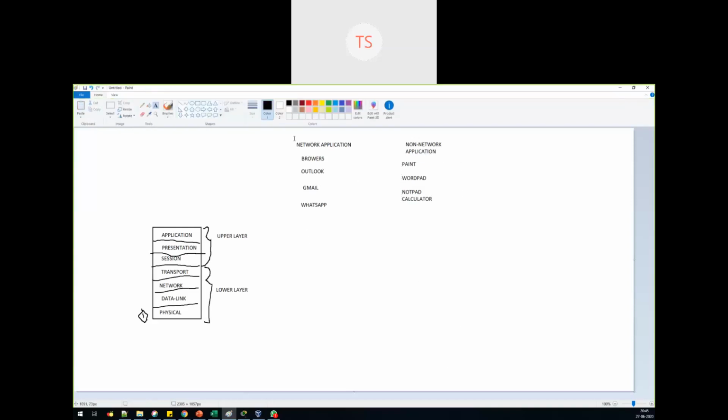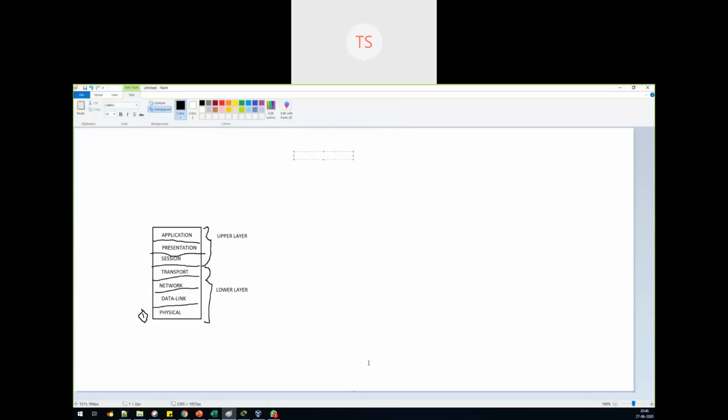Okay. So with these applications, how are we able to communicate? There should be something in the background making these operations easier, right? So what are they? They are called protocols. Those protocols help us communicate in the manner we want. So what are the protocols that usually work in the application layer?